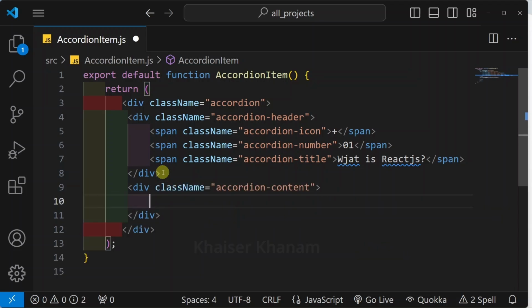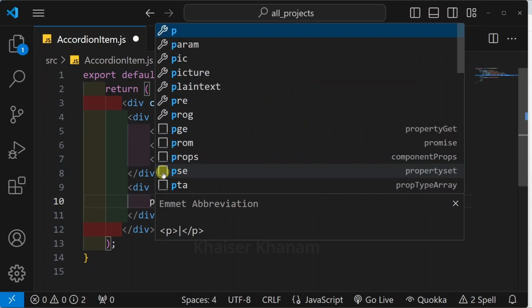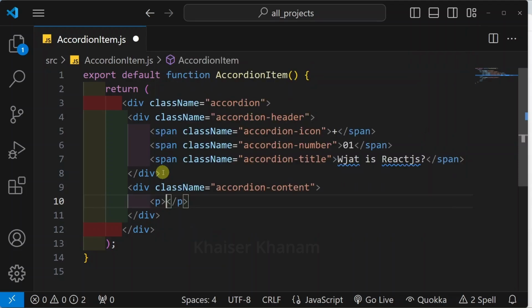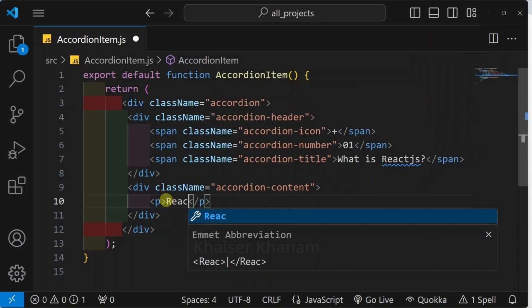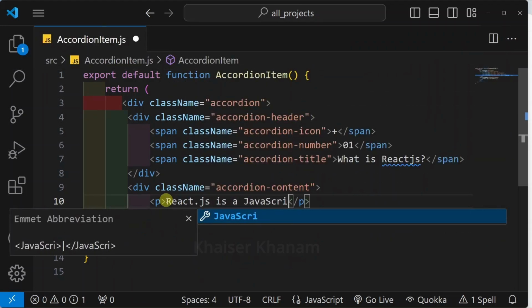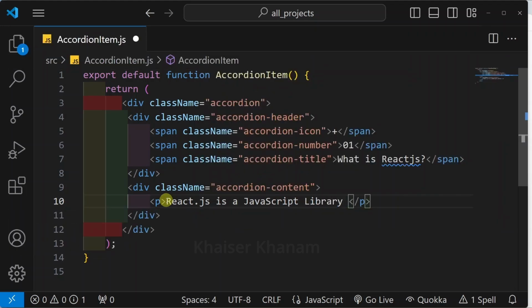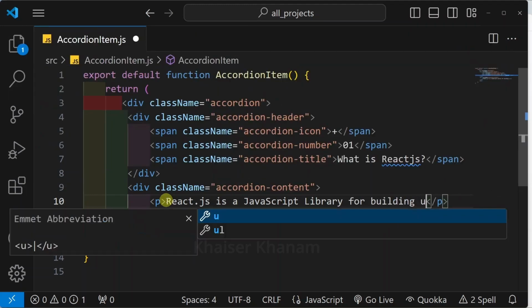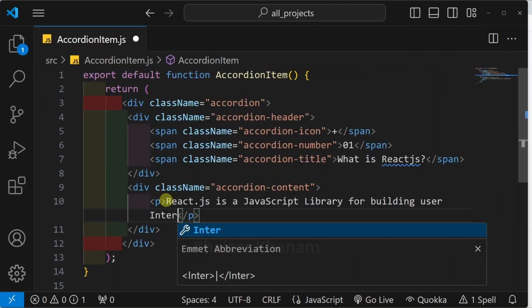Inside this div container I will be giving a paragraph, and here I will just give the answer of what is React. Inside this I will write React.js is a JavaScript library for building user interfaces.